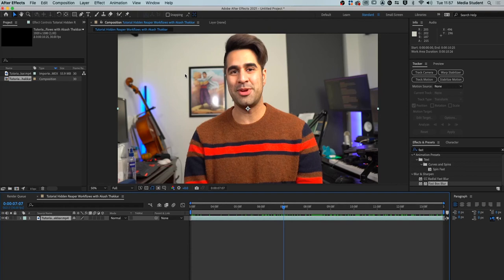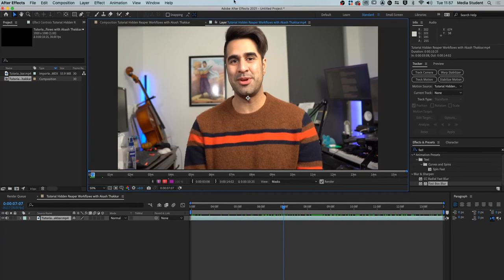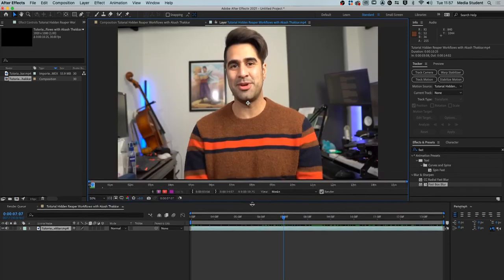And this has all sorts of applications, but just so you know what rotoscoping is I think useful. So we're going to double click the video, and then you'll notice that it actually opens up in a separate layer view, which is important because we need to do this in the layer view.